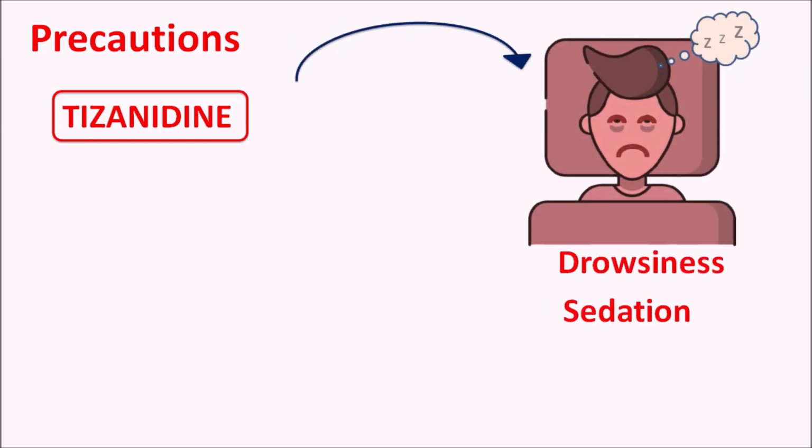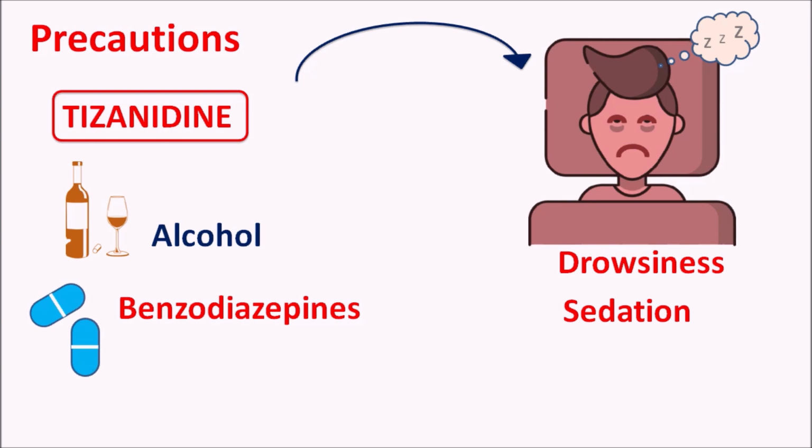Since this drug acts centrally, it can increase the sedation. This is particularly more important when this drug is given along with alcohol. Otherwise, with other drugs such as benzodiazepines, tricyclic antidepressants, opioids, all these drugs are CNS depressants. So when these CNS depressants are combined with tizanidine, they can further increase the sedation and drowsiness, which is more significant in this combination. That's why these drugs should be avoided along with this tizanidine.